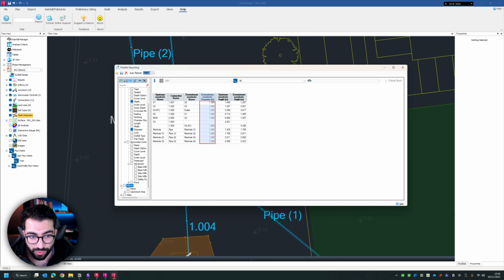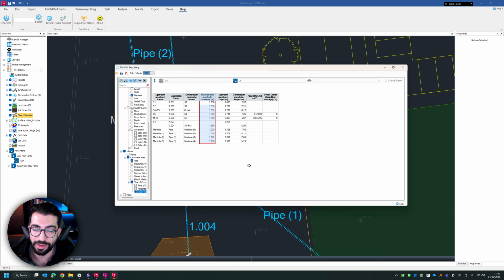And this is really good. For example, we can add our catchment areas. That is nice. See, we can have the catchment areas, and then I think you can show the urban creep. So this is great because then you can show them, hey, by the way, look, these manholes actually are taking the areas with the urban creep, which is great. And all you have to do is right click, export to PDF or export to Excel if you want to put it in your own format, which is great.